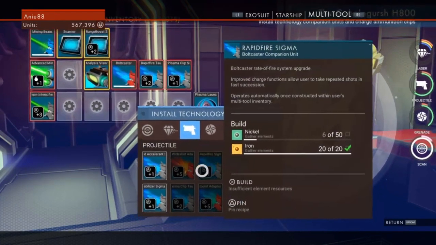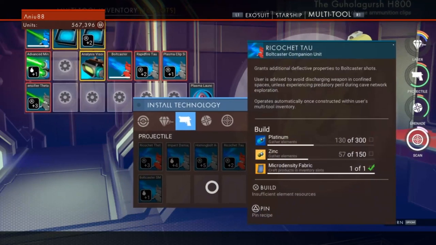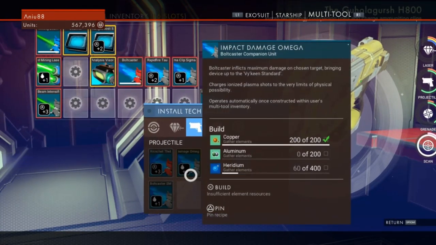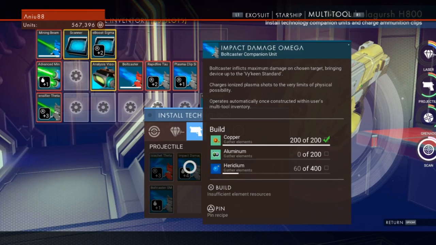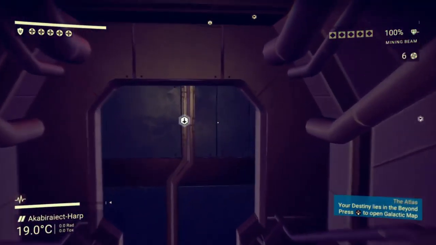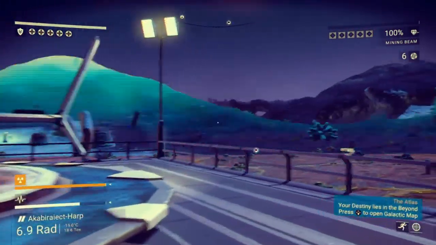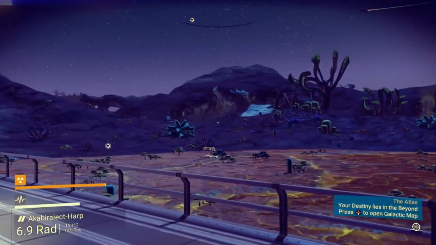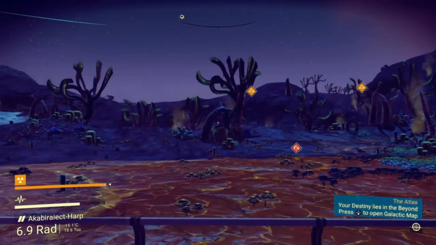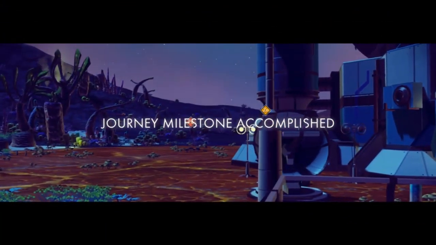Let's check weapons. Do I have any damage amplifiers we could use? I have a plus four over here, but I can never get enough aluminum. But really, aluminum and heridium, it shouldn't be that difficult to acquire. Alright, so we got our mining laser. Now, let's take a look, see if we can't find some condensium around here, because that would be convenient.